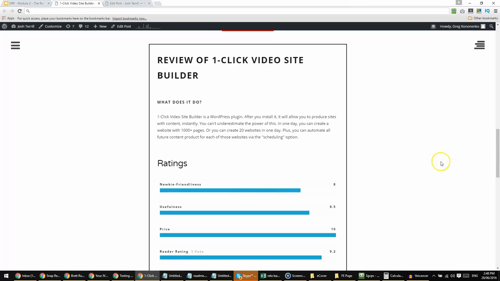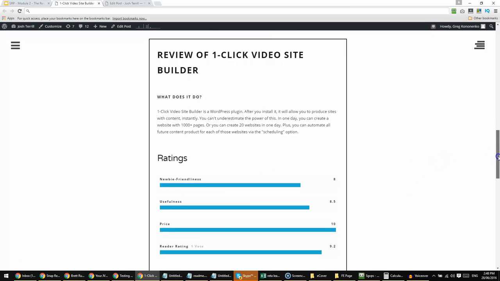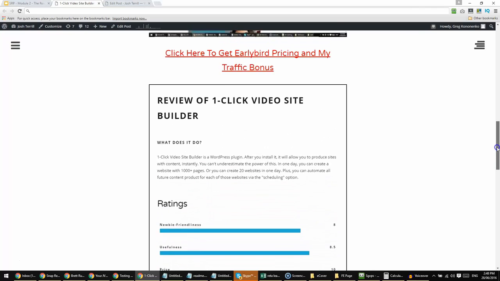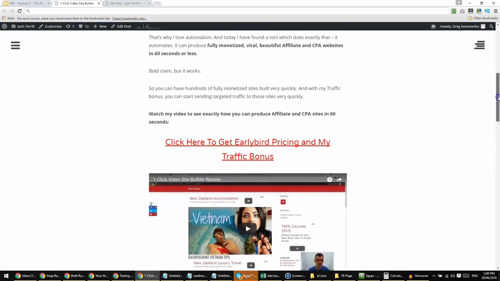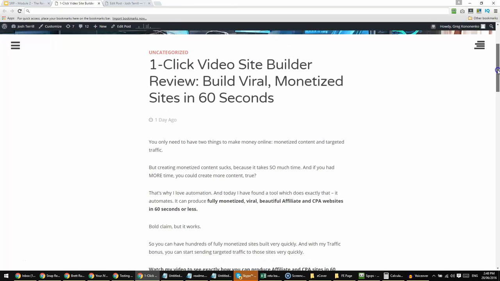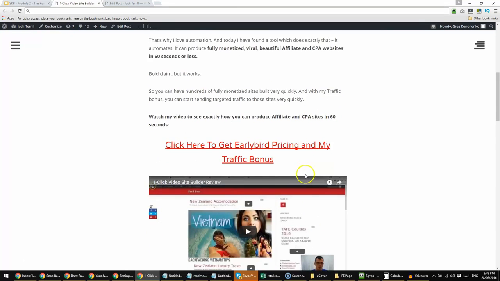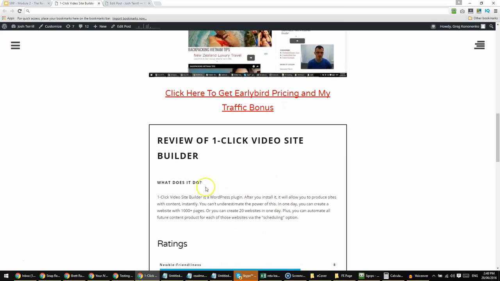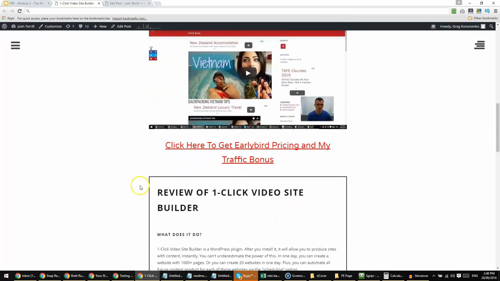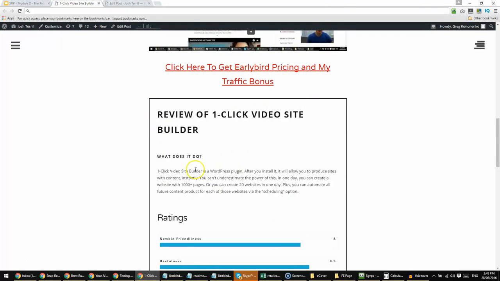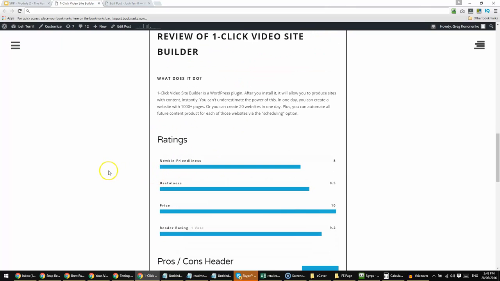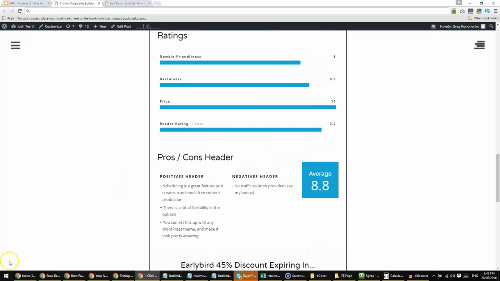Now you can add the Snap Reviews Pro output to the end or to the start of any post. As you can see on this particular page, in this particular review, I've added Snap Reviews Pro to my normal WordPress post, and it just produces its output at the bottom. Of course, you don't have to do that. You can simply just use Snap Reviews Pro to produce your whole page. Now let me show you exactly how it looks from the inside and all of the exciting features.